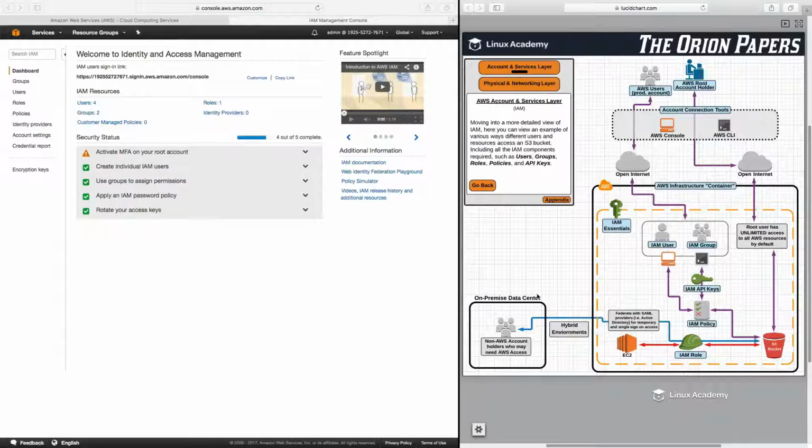So again, we can now take a look here at our main diagram. And so far we have reviewed IAM users and groups and how IAM users and groups would access the S3 bucket through the console using IAM policies, as well as how we would use a role and have an EC2 instance or a non-AWS account holder assume a role to access an S3 bucket. So hopefully now this is becoming a little more clear, and we are filling in the knowledge gaps for IAM and how all these different components are used. We do still have IAM API keys to talk about, and we will do that in the next lesson.